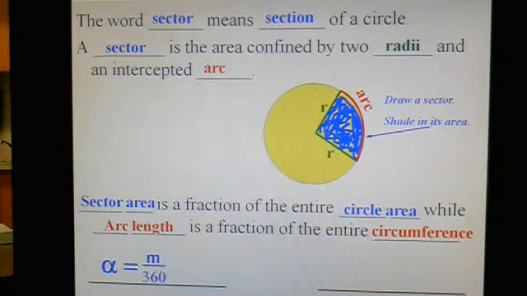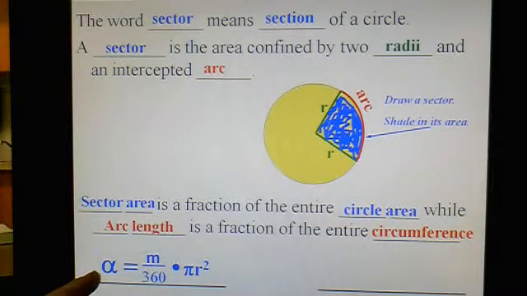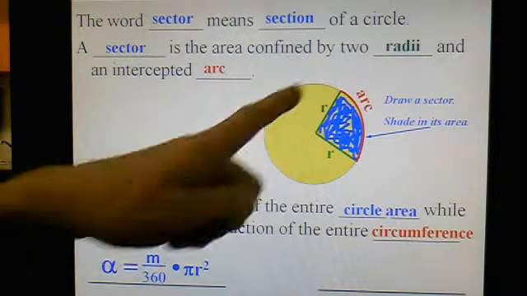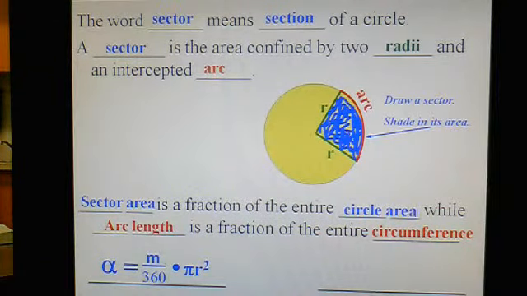So I'm going to give you two formulas here that actually are pretty simple once you get the hang of them. The first one, again, I'm using this alpha for area of a sector. You can use any variable you want. If you want to call it A, you can. It's a fraction times pi r squared. And this fraction is based on the number 360 because the total degrees in a circle is 360. So basically you need two givens. You need to know the radius, and you need to know the degrees of the arc, the degree of curvature on there. You divide that by 360 and multiply it by pi r squared and you've got your space, you got your area.